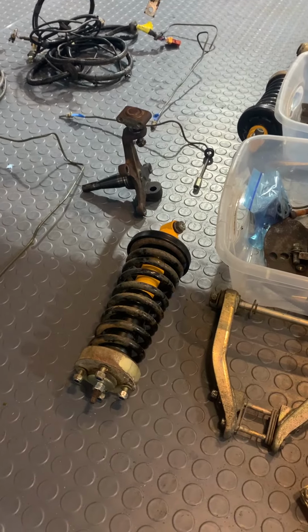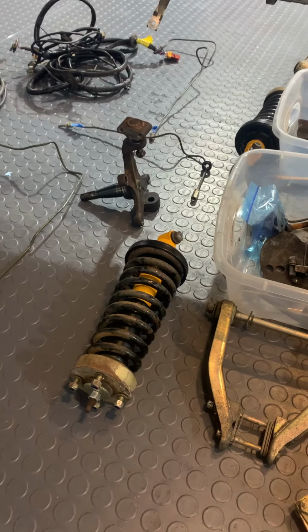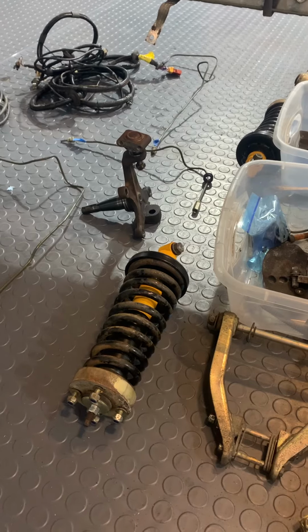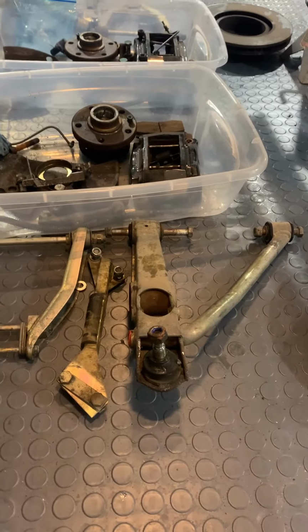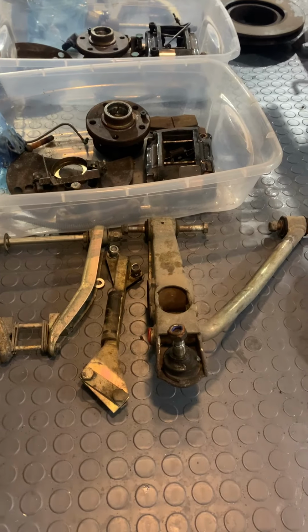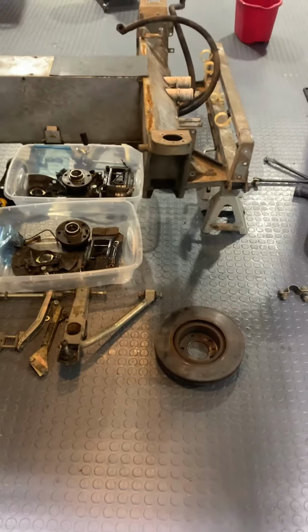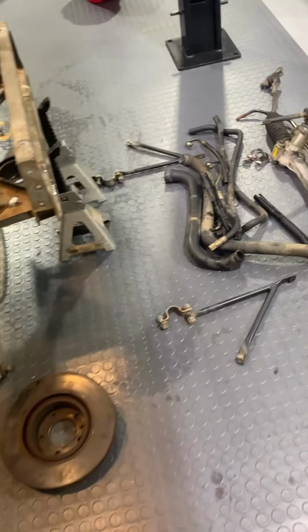I'm going to have to get a ball joint separator. I got one coming. Should be here this week to get the ball joint off that spindle over there. Joe at Jay has all my bushings coming, so hopefully they'll be in here next week, which I won't be ready for yet to actually install them.